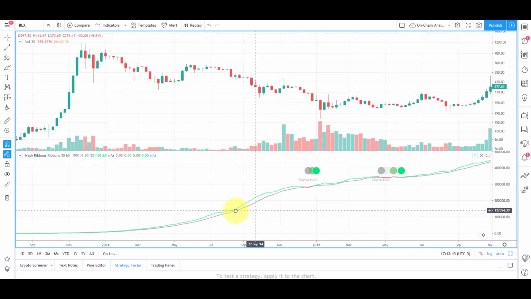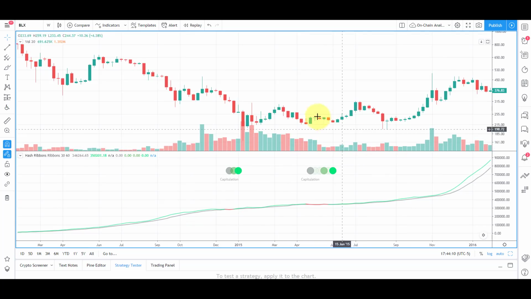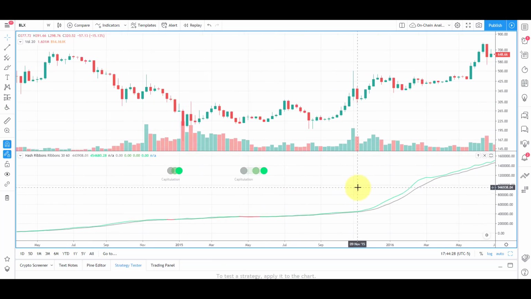And if we scroll through the chart, okay, so this is after a blow off move. That was our second top. China got into the market in 2013. We topped out at $1,000, and then we entered a very long bear market. And we saw a couple of capitulations toward the end of that bear market. One was a capitulation of miner activity, and then you saw a wick low, which was actually the low of that bear market. Then you saw a lot of chopping sideways action, which you get at the end of a bear market before the start of the bull into the next pre-halving cycle, and there was another capitulation there. But again, if you're looking to get long, when you see these capitulation flips happen, and then you get that following green dot, that's typically a very good spot to get long.